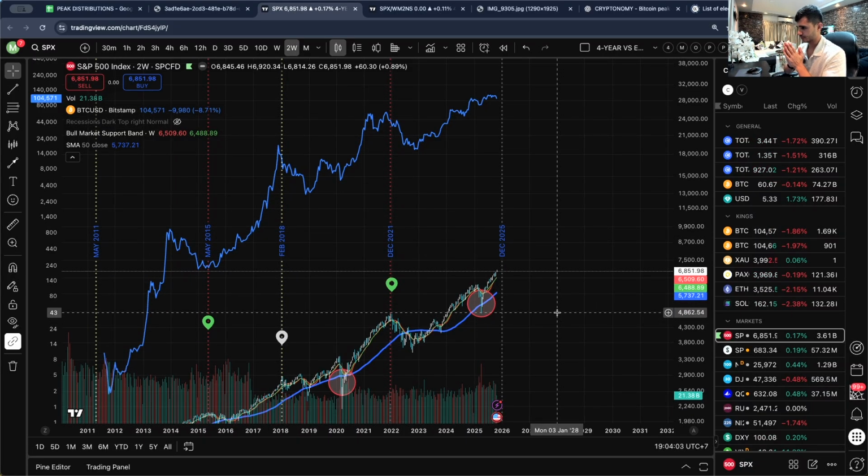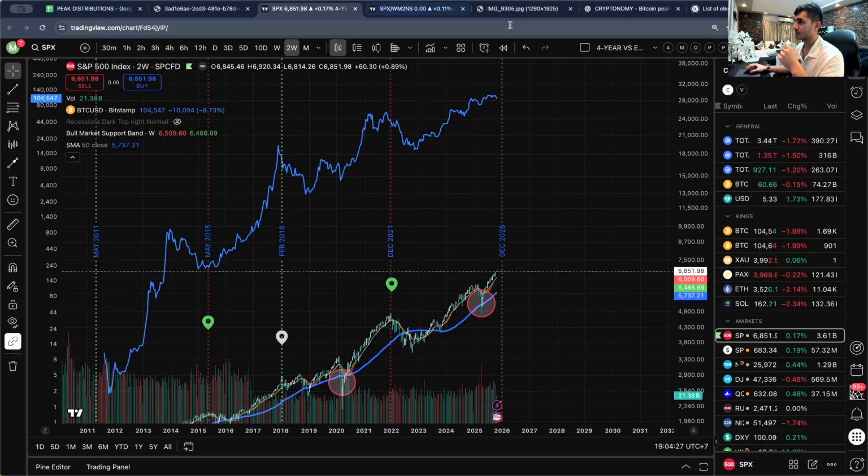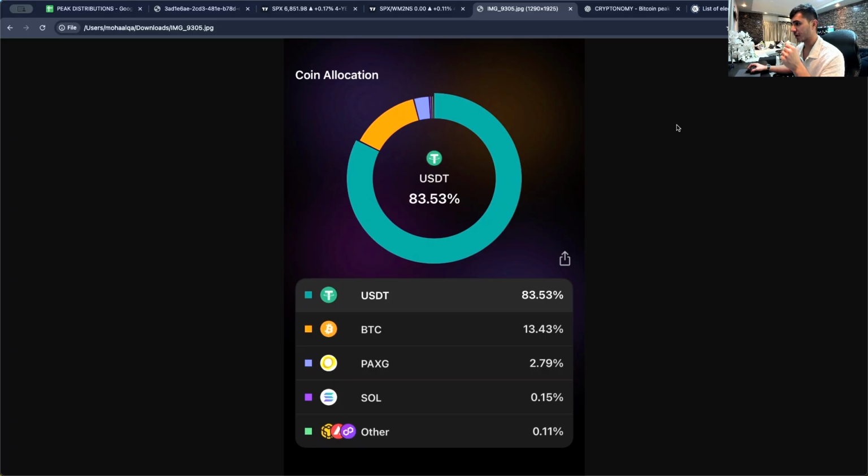And I believe, even if the stock market doesn't go down, Bitcoin will, because of the seasonality. Because if the stock market just shows some weakness, okay. If the stock market is making consecutive higher highs, then I'll be like, wow, invest in Bitcoin. All right, I'll go in again. But right now, as I've shown before, I'm around 85% in USDT and only 13.4% in BTC, and I've even sold more BTC. Now I'm 10% BTC.